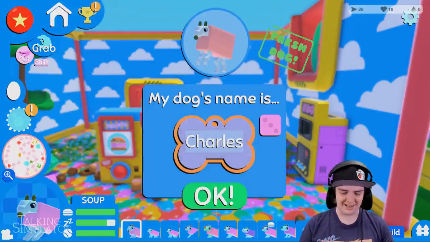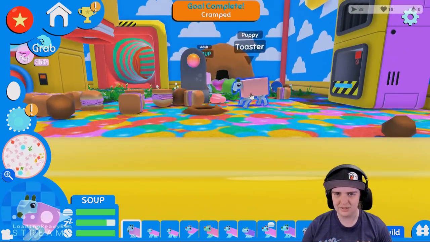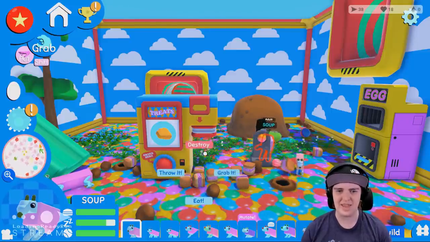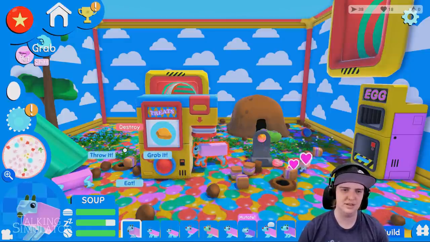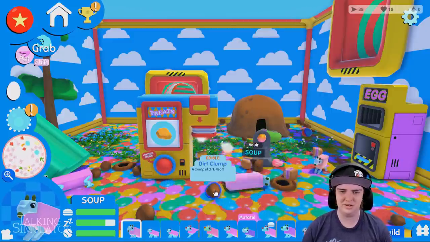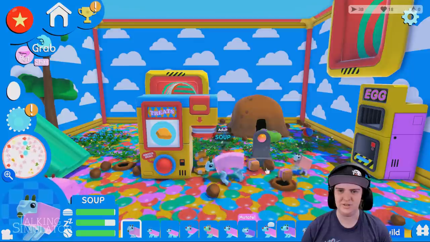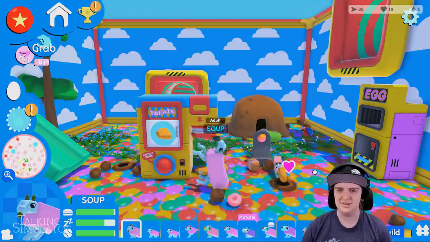Oh, it's so tiny. Look at the tiny toaster. Oh, if I feed toaster some nuggies, nuggies will make toaster smaller. Okay, this is no longer the ham farm. This is a nuggy zone. Toaster, eat this. No, no, not that. Toaster, get this nugget. Yes. Yes!